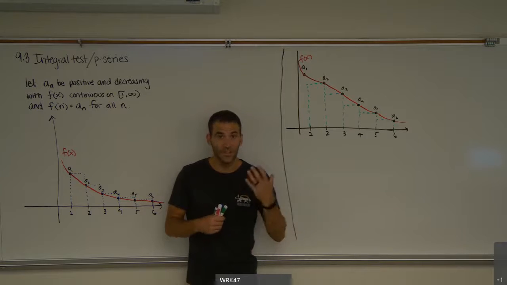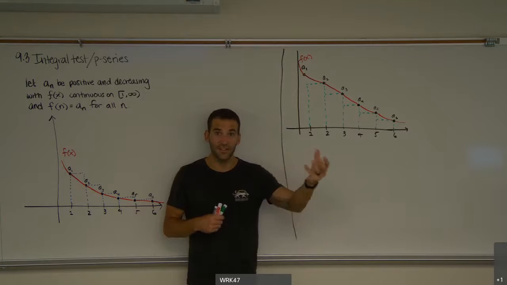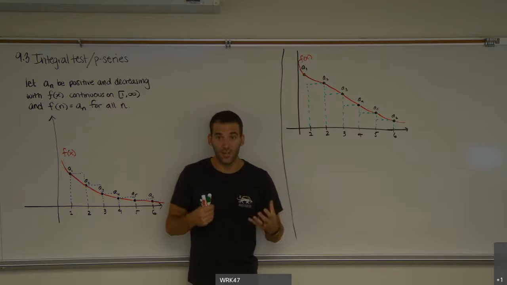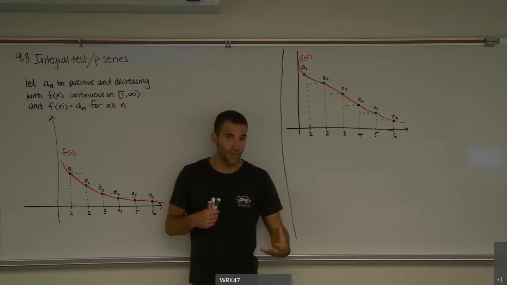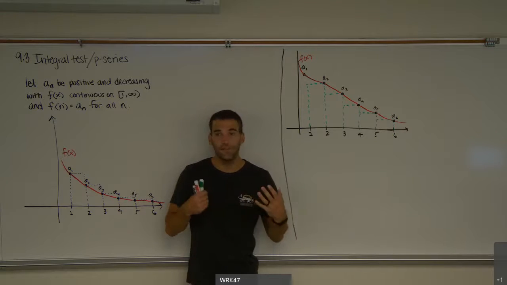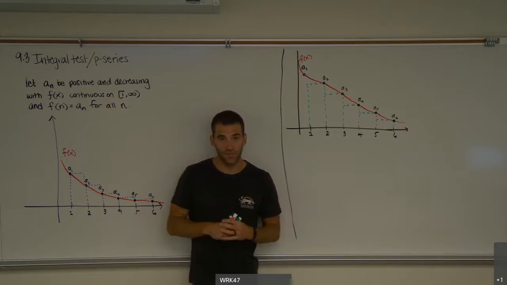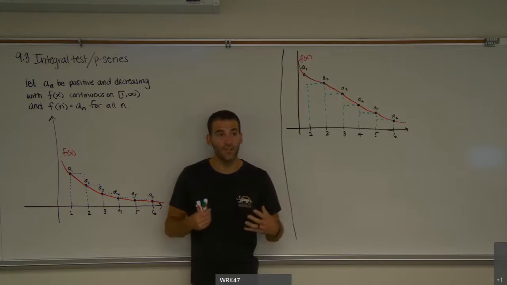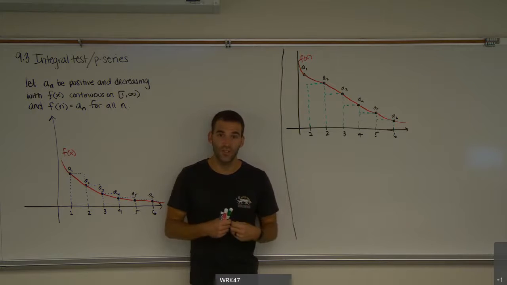With telescoping, you have the formula for the partial sum, so you take the limit and your answer is the sum of the series. With geometric series, remember there's an explicit formula for the sum of a convergent geometric series. Here now, we're not going to have formulas for sums. We're not going to have a partial sum formula. Instead, we're going to use some other tools from calculus and from algebra and geometry to help us try to figure out how we can answer this question without having to go down that route.